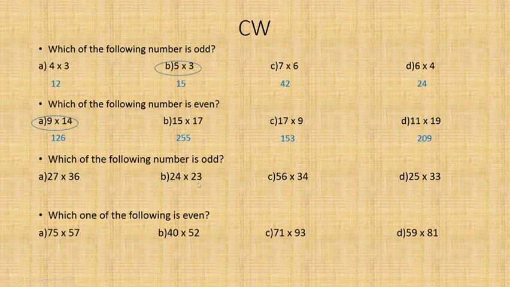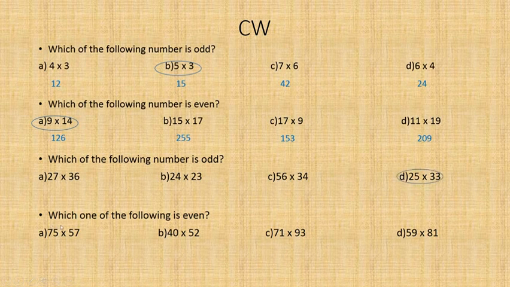And here, 24 times 23 is the same thing. So here it's even times odd, which equals even, like 2 times 3 equals 6, which is even. And here it's even times even, which is even, like 2 times 2 equals 4. And here this is odd times odd, which equals odd, like 3 times 5 equals 15. So the answer is number D, because the answer is going to be odd, of course.